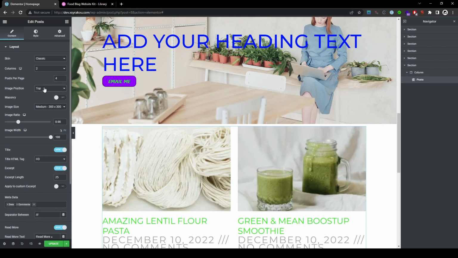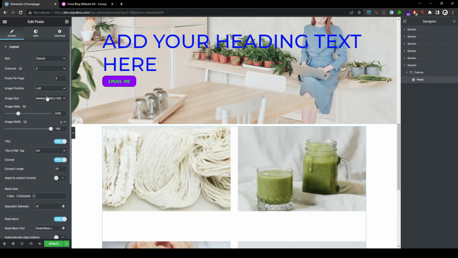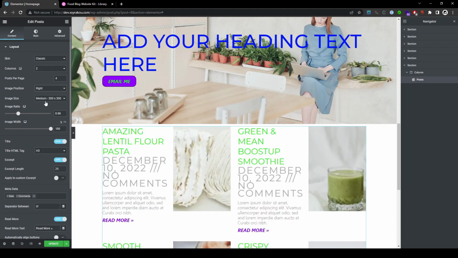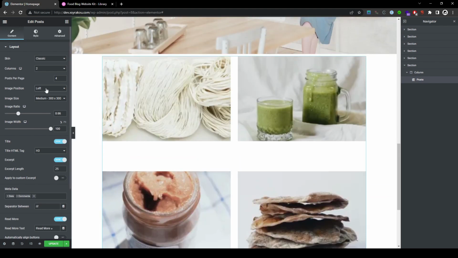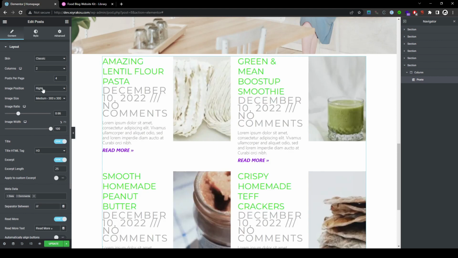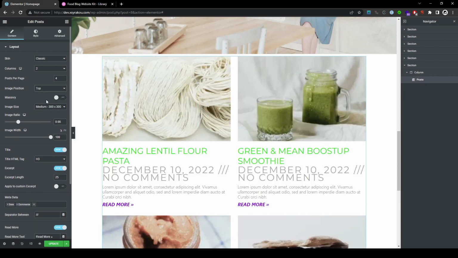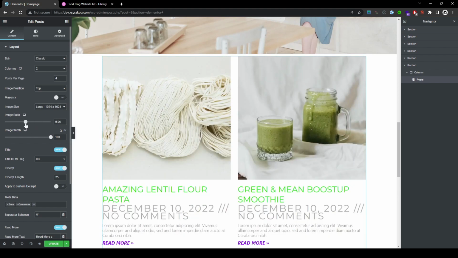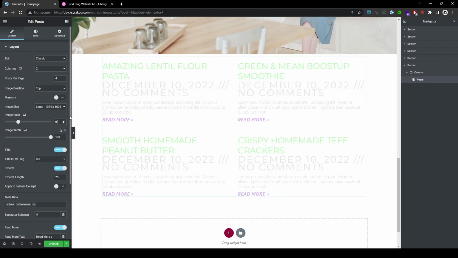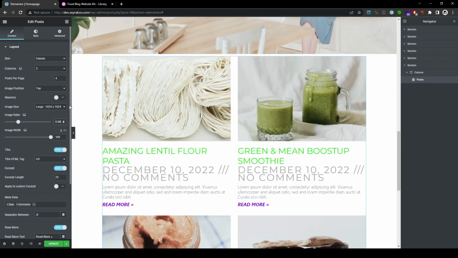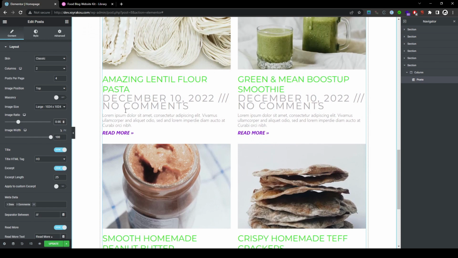And here we can change the position of the image if you want it to be on the left or on the right, or none, but on the left it doesn't really work, but right works. But I'm gonna keep it to top. Medium, the image size, it's too low. I'm gonna put large. We want the pictures to be clear. You can change also the image ratio. I have seen that it can be a bit buggy, so I wouldn't mess with that much. It was 0.66. So yeah, those are some things you can edit here.